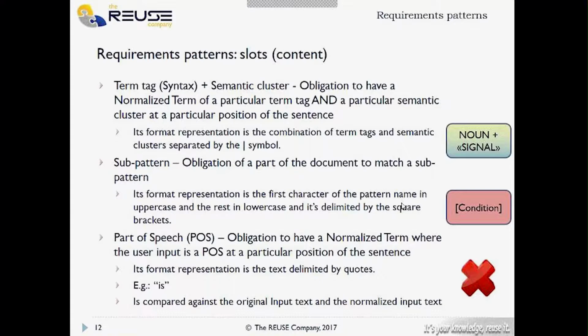Following, patterns are sometimes represented with an iterative approach, where you can build patterns by reusing other smaller patterns. This is what we call a sub-pattern, meaning that you can create a small pattern that you can reuse in other, larger patterns. This is represented in these red boxes with square brackets.